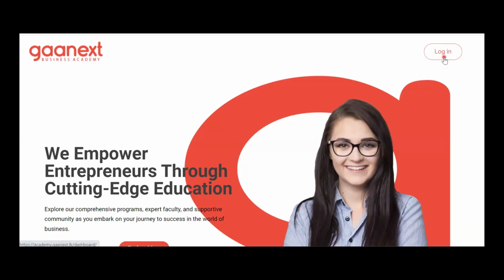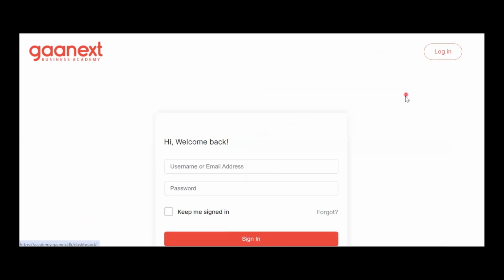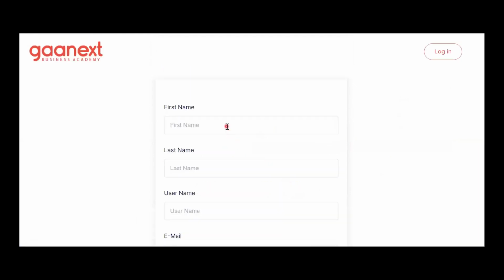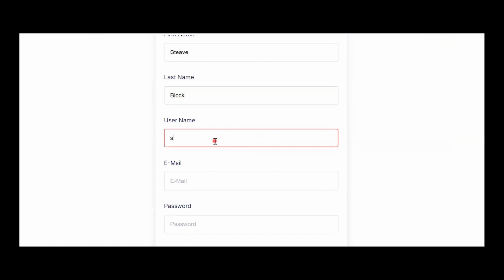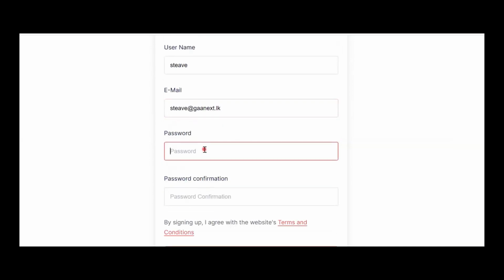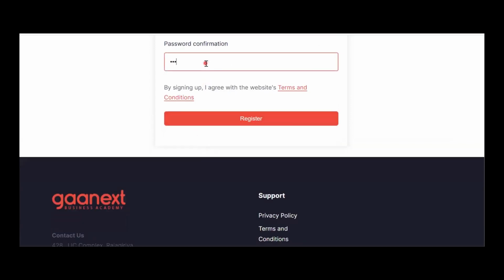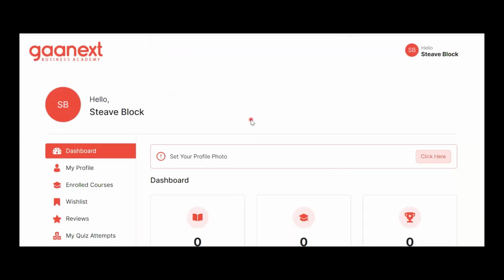Fill the details and create a password. Click Register Now. You will now be directed to your dashboard.